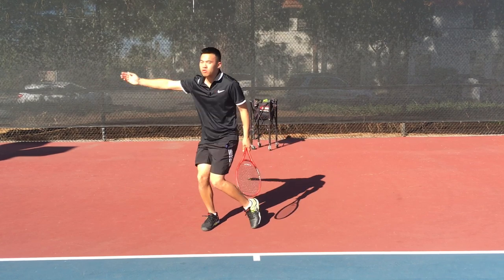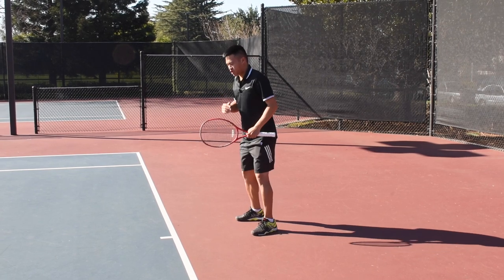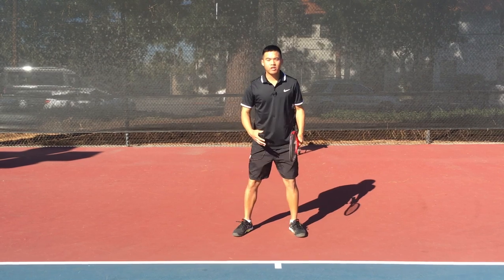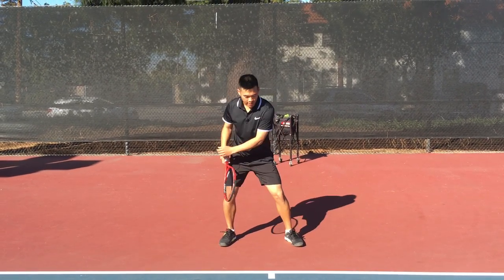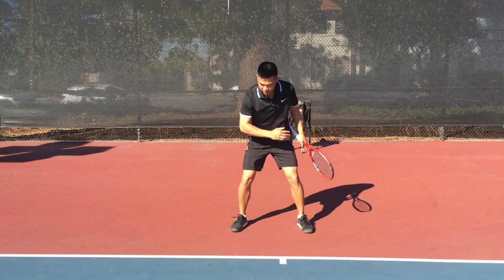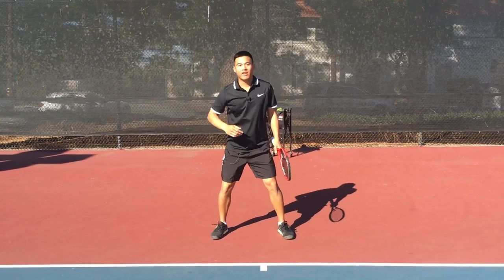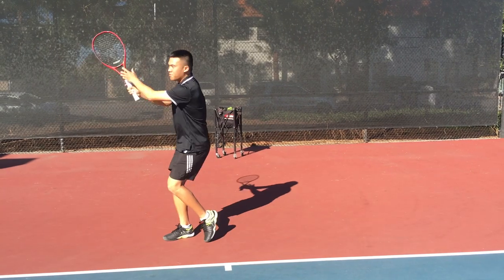A great analogy comes from martial arts, where they practice striking from very tight spaces to teach you how to get power and use your body. We're going to equate that to an elbow smash, which is pretty much all weight transfer. Wherever you are right now, practice throwing an elbow smash on one side, then the other, and feel in your body which side is more in sync to get that shift and pop. You're probably going to be more natural on one side. Make sure you're not taking a big arm swing for power or leaning and tilting — it's a short, concentrated boom of power. That's the same feeling I get when I hit my strokes.